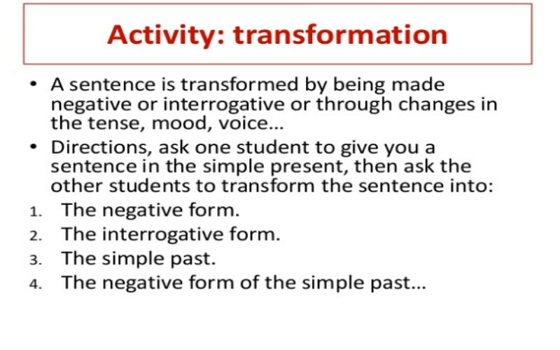Transformation. A sentence is transformed by being made negative or interrogative or through changes in the tense, mood, or voice. Directions: ask one student to give you a sentence in the simple present, then ask the other students to transform the sentence into negative form, interrogative form, the simple past, and the negative form of the simple past.